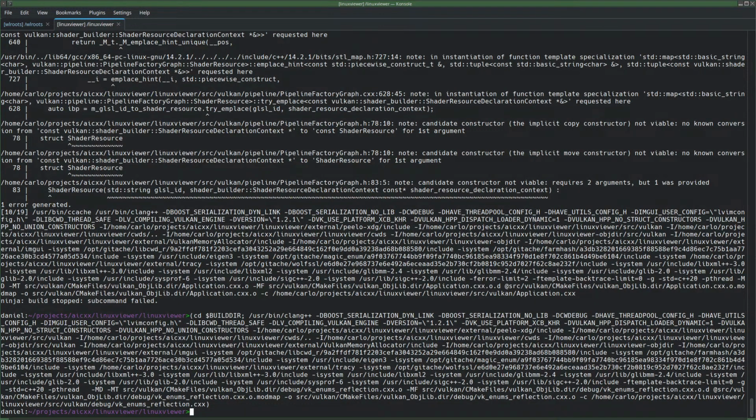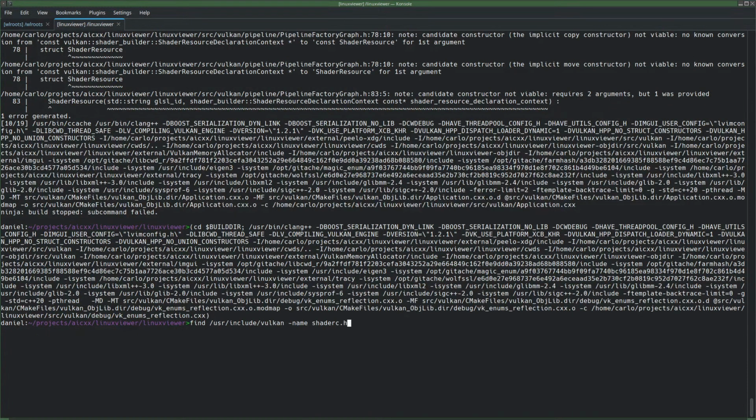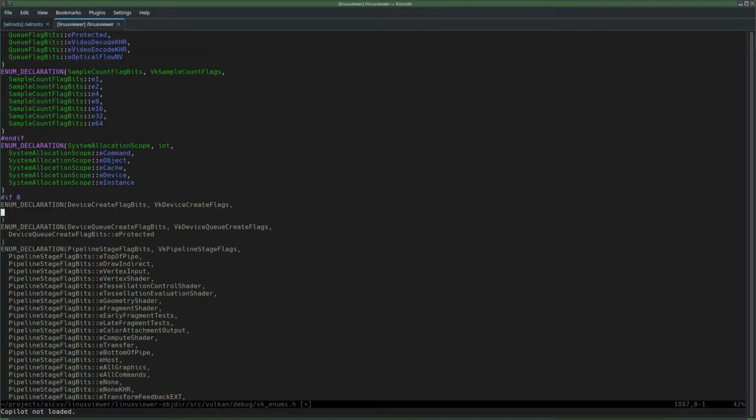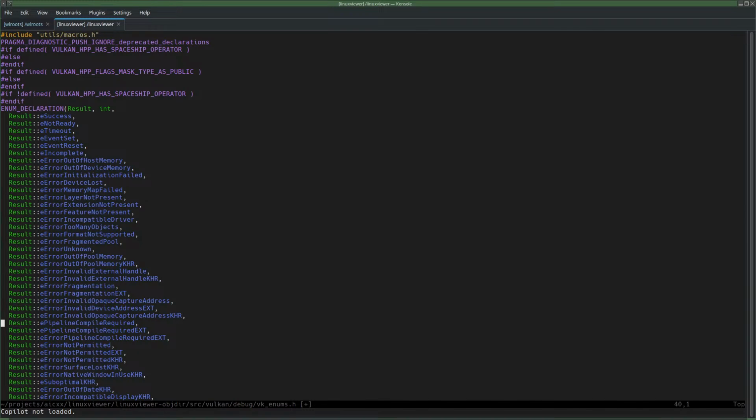Oh, Ninja's pretty good. Not that different from make files, from make. Just type Ninja instead of make, basically. See, there's no error. Try to get the error back there. So I commented out, say, this big one here in the beginning. Oops. Let's see what happens if we include that one.